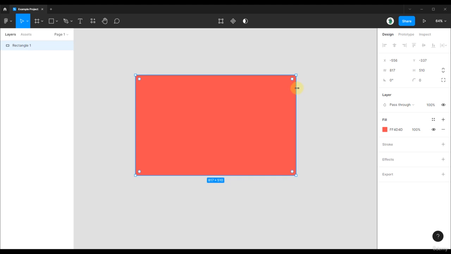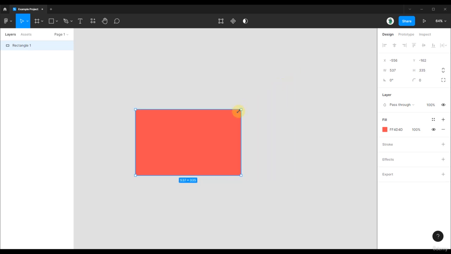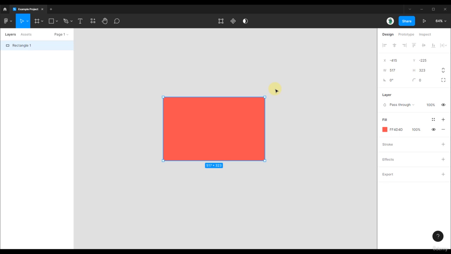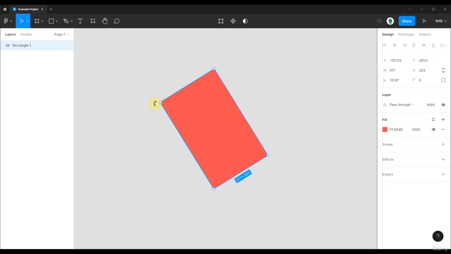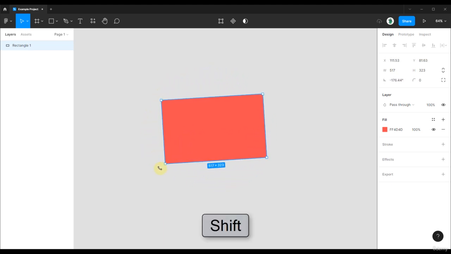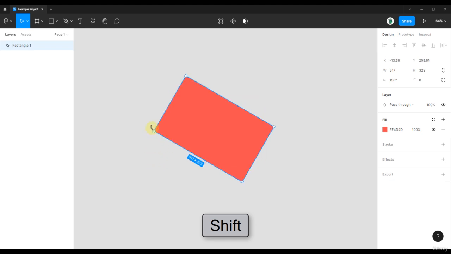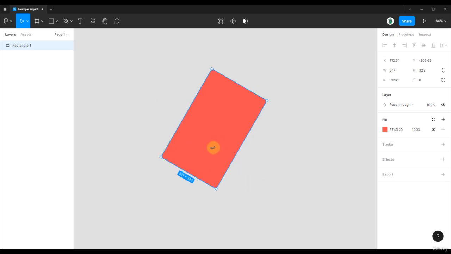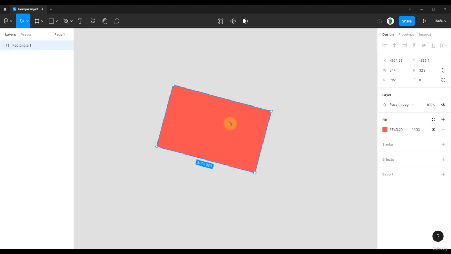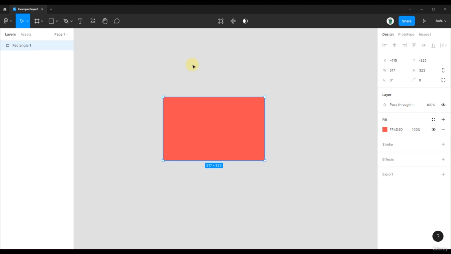And the last thing that I want to show you about rectangles, or basically any other shape, is that you can rotate that element right from the canvas. When you move your cursor to one of the corners of your rectangular shape, you can just click and drag and basically rotate that shape around. You can also use the shortcut Shift. If you hold down Shift, then you will be able to target a specific angle, okay? As you can see now, I'm holding down Shift and I'm just moving this shape around. There you go. Alright, so next let's select this element and press the delete button.